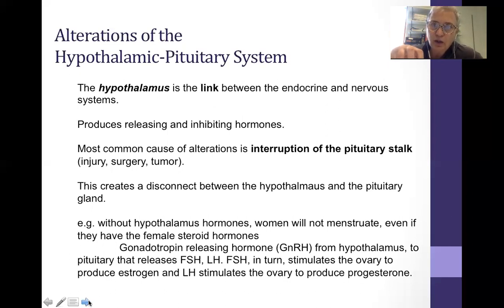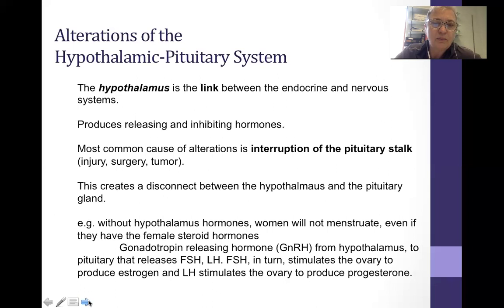And its main working person or gland is the pituitary gland. That's what we have learned in A&P is the master gland. The hypothalamus is part of the brain, but the hypothalamus also functions as an endocrine gland where it releases hormones, both inhibiting and exciting hormones that will elicit a response. And so does the pituitary. Any minor alterations in those can result in problems. But the more common problem is with the pituitary or the pituitary stalk. And so there's a disconnection basically between the hypothalamus and the pituitary gland.